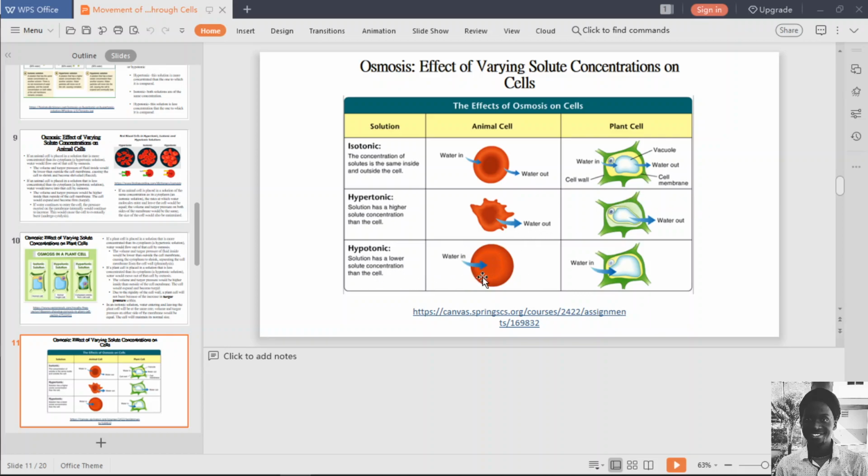In a hypotonic solution, the animal cell would expand, okay, and become turgid. And if water continues to enter the cell, then it would eventually burst under the pressure inside because the cell membrane cannot withstand so much pressure. However, though water is entering the plant cell in a hypotonic solution, okay, the cell wall protects the cell from exploding or from undergoing cytolysis because it is very rigid in structure. So the plant cell will just be a normal turgid cell. Okay, it would not explode. Plant cells resist cytolysis.